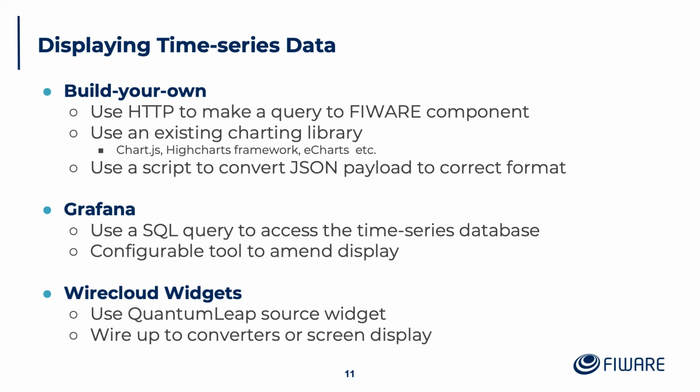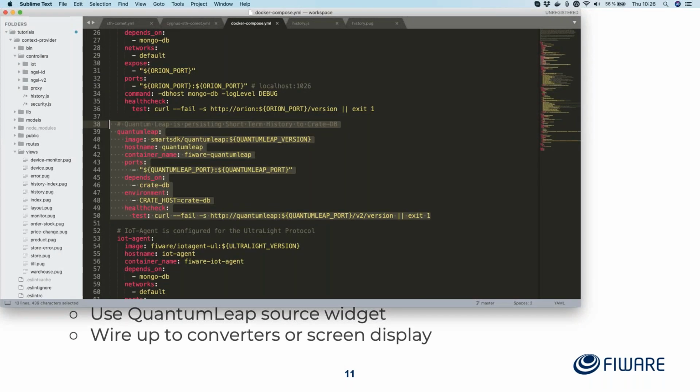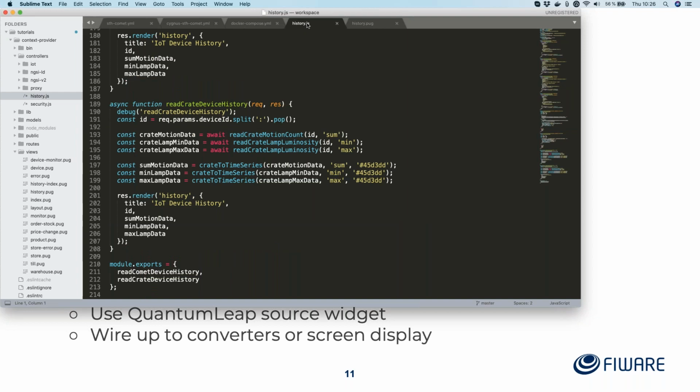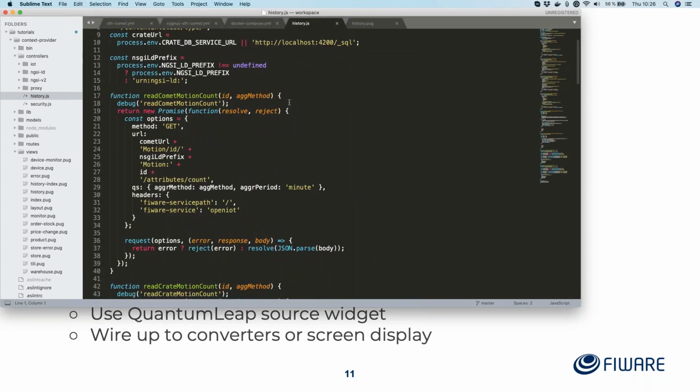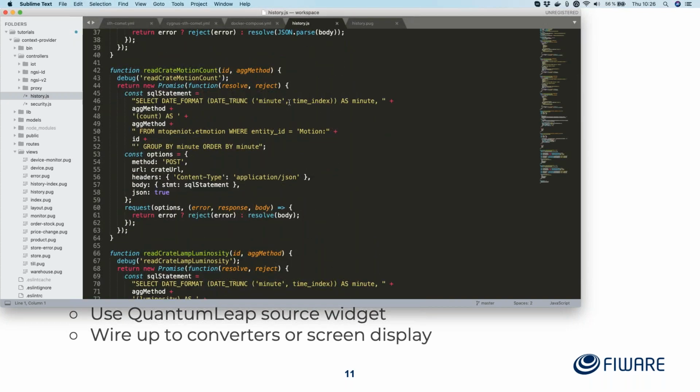I believe the one which my example uses is Chart.js, but you can also use Highcharts, ECharts, whatever. And all that needs to be done is you need to retrieve the data and manipulate it as necessary. As I said, it was an array, and I can get hold of the code to do so. Code to do this is really, really simple. All I need to do is as follows. If you take Quantum Leap as an example, I'm actually using the direct SQL interface here, which is one way you can do things.